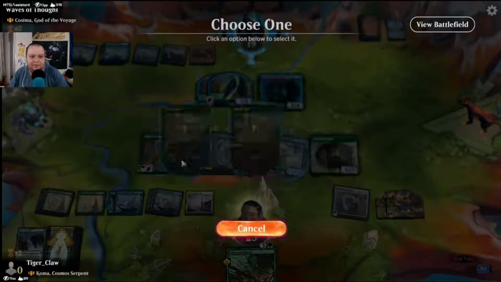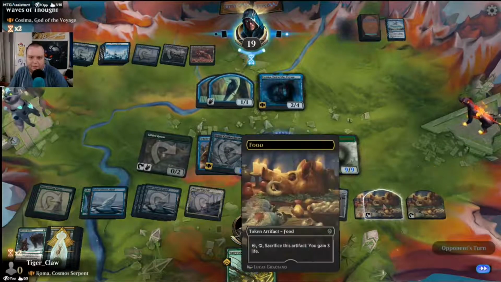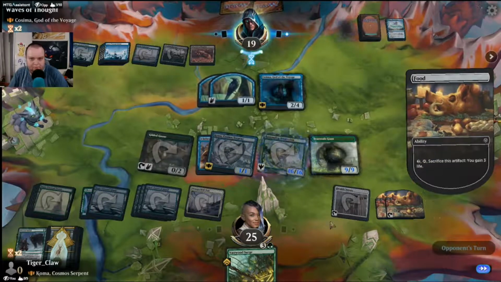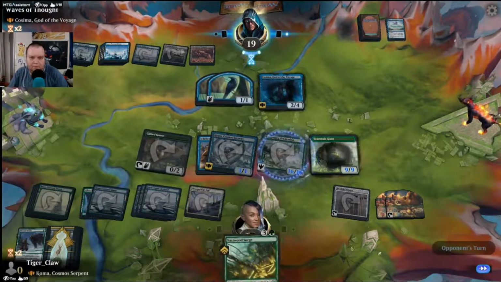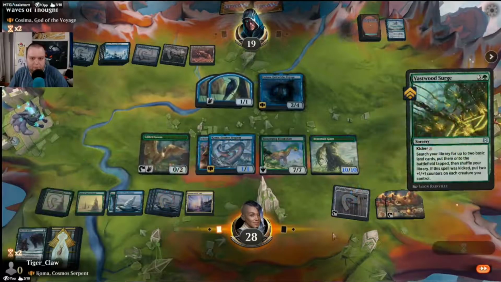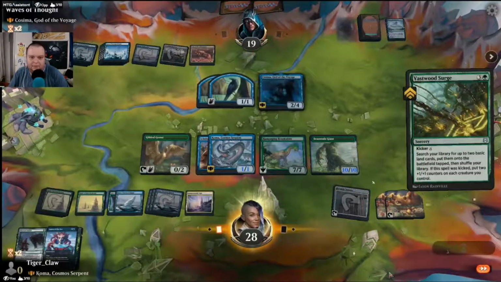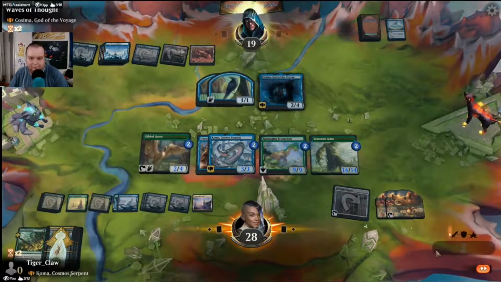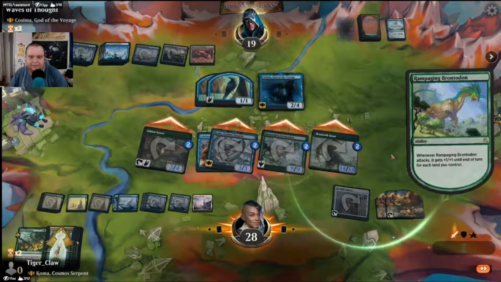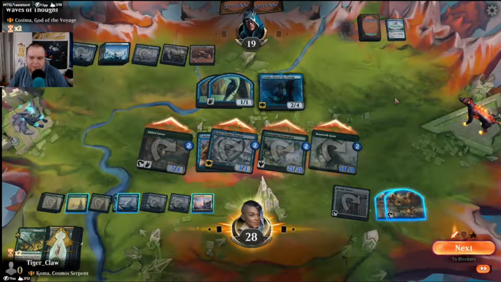Can attack if they want. I don't think they should. Make another food. We don't really have any real payoffs for food. Eat a food. Right, we are surging. Or are they countering? They can't really counter, because if they counter, then this Brontodon is giant. But also this Beanstalk is giant too. 21-21.